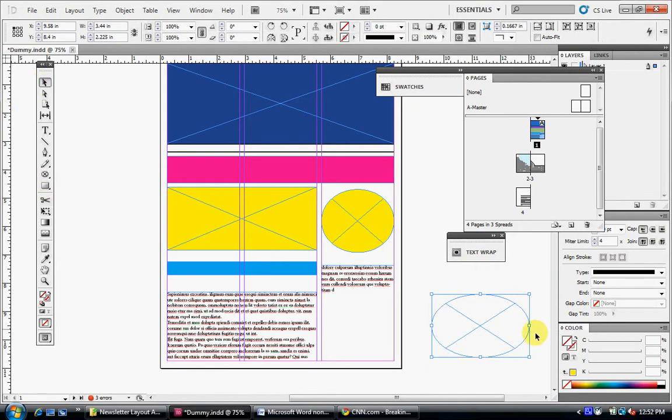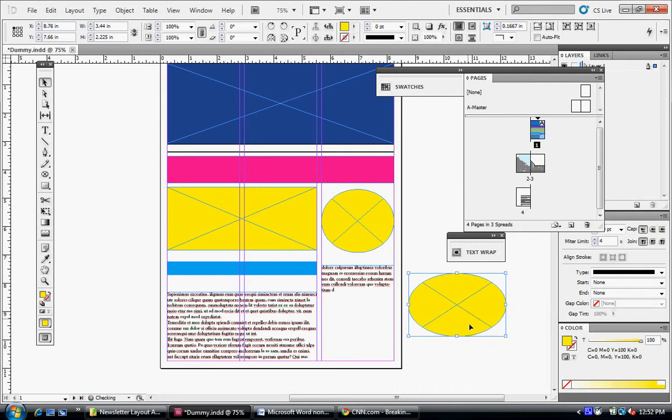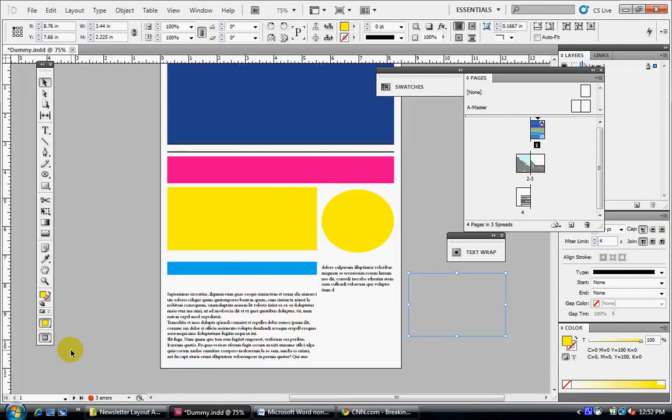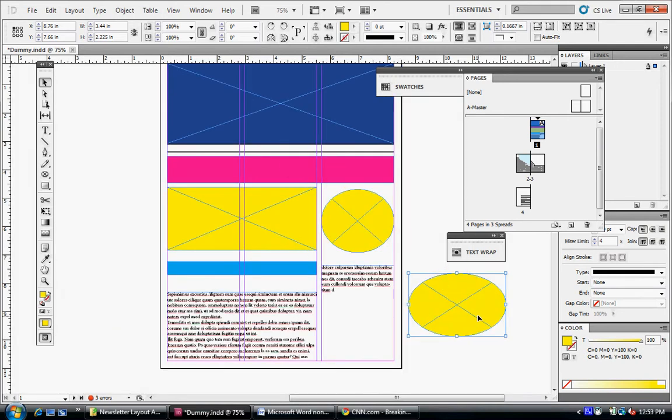And what I like to do personally so that I can see everything is just to fill my picture boxes in with the color. So that way when I go to change my view from normal to preview, I'll be able to see kind of like a little placeholder there. If my picture boxes are clear, I'm not able to see everything all the time. So check that out next time you get a chance. So I'm gonna change my view back to normal. It gives me all my grids and stuff like that.